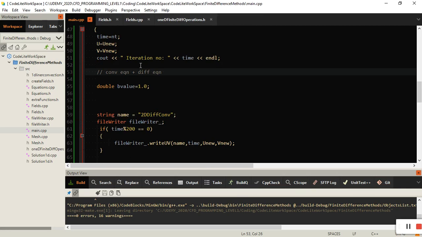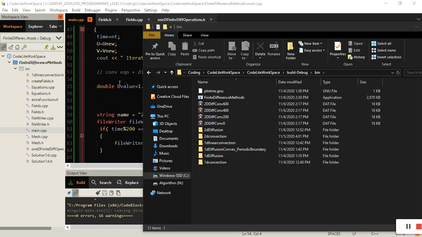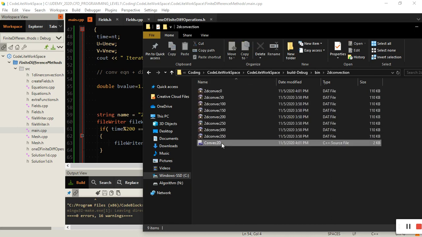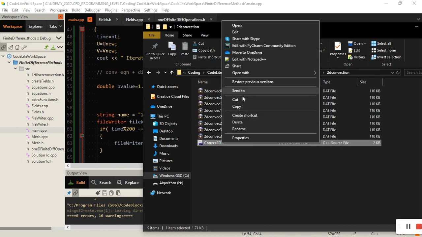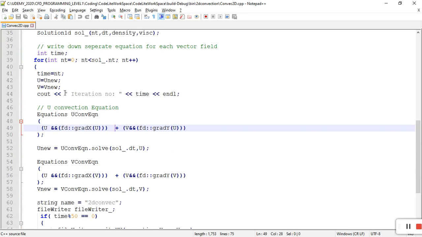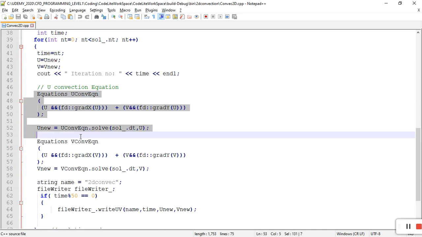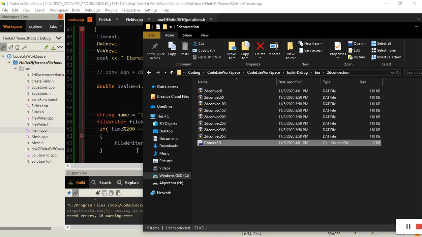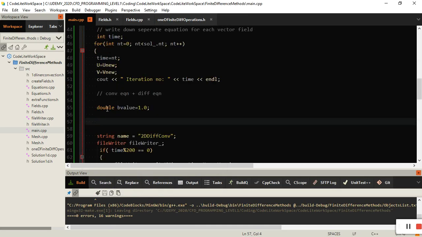So, instead of writing it from scratch, I will go to this 2D convection that we did, go to edit, and just copy the equation from here until here, right, and paste it here.